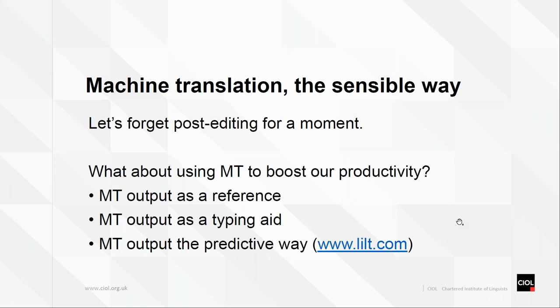With MT as a tool, you build your own sentences the way you want. If MT is helpful, you use it; if not, you keep going with your own human intelligence. The end product is human, not post-editing output, and you're faster — you free up time for checking details, professional development, time with family, or hobbies. The idea is: done quicker, then do something else.